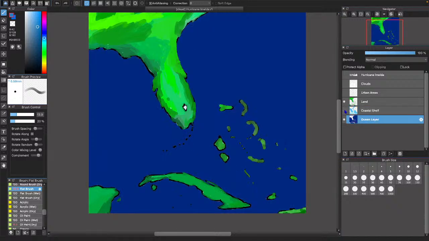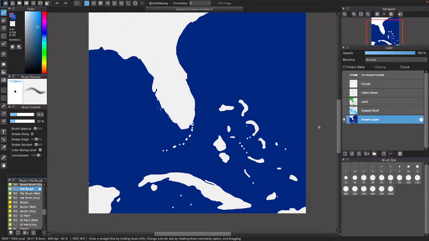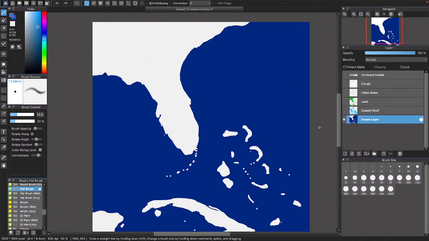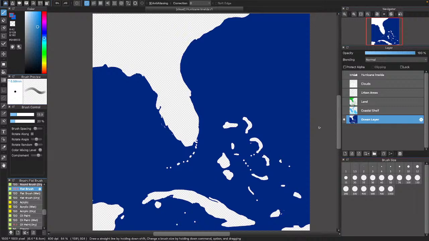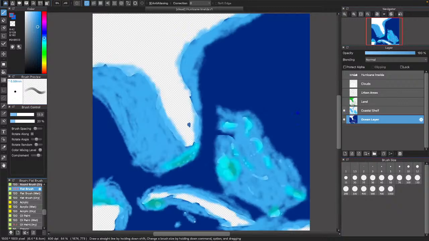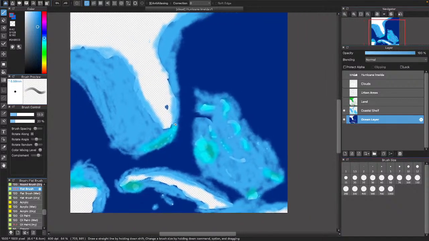Getting the ocean layer is probably the easiest part, though. Ocean layer is pretty easy, but if you just look at this, you could practically color this in. If I could just send this as a template, someone could say, hey, here's a template, color this in. And then the coastal shelf, I added this, too. Now, the coastal shelf blends over the land just because it's how it is, but the coastal shelf is where shallow water is. And by shallow water, I mean it's not 1,000 feet deep. This is the continental shelf. This water is still deep. Some of this you can't necessarily swim in because it's 800 feet deep.